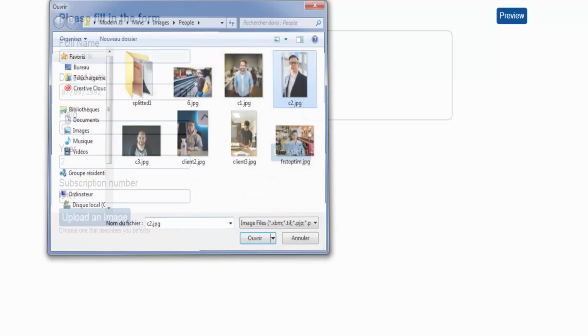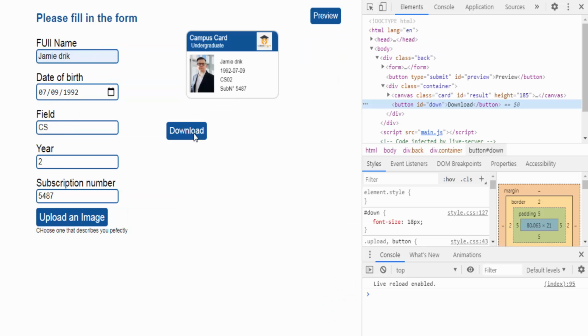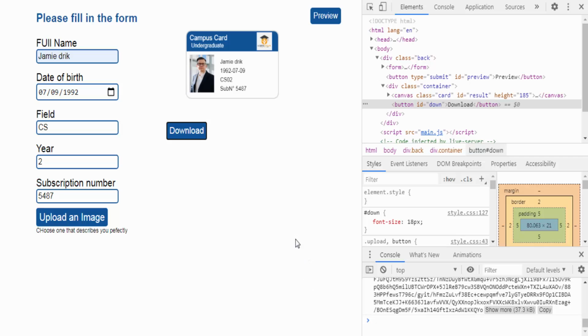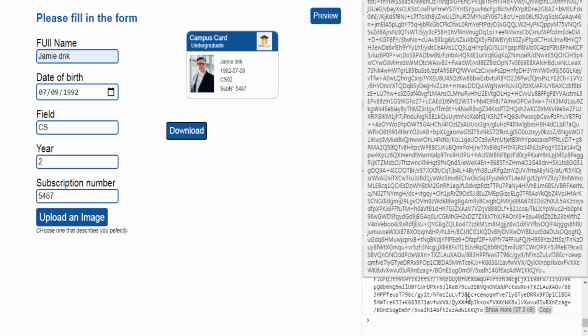Get an image, set a preview, and look at this now. Now if I hit, or just go back to here in the console, now if I hit download, you can find here a huge link that represents the canvas content URL.